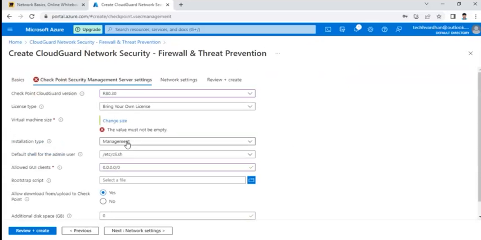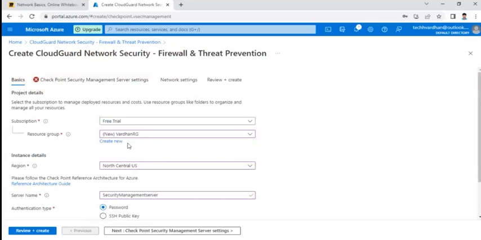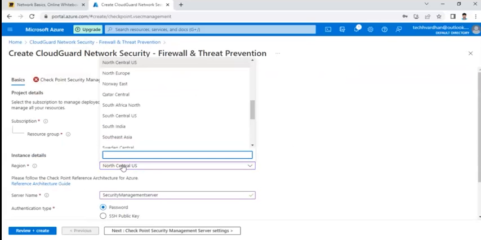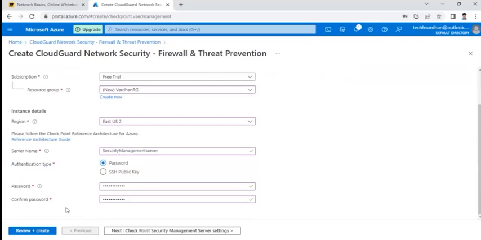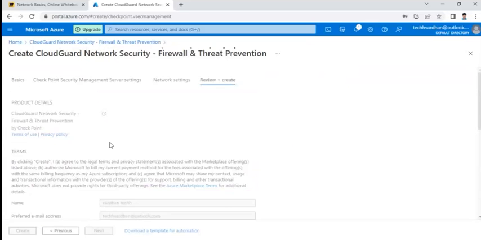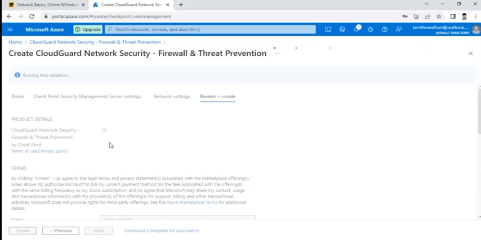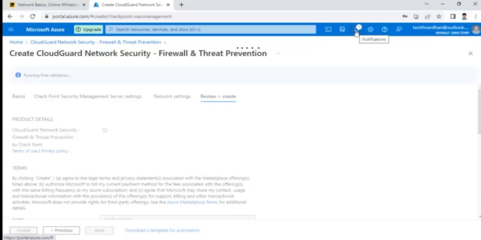So what are the locations I'm choosing here? They are the data centers of Microsoft. If the data center has sufficient space, then we'll get that. If not, it will ask to change the management server or something like that. So here I selected East US 2. Let's see if it shows any error or something.